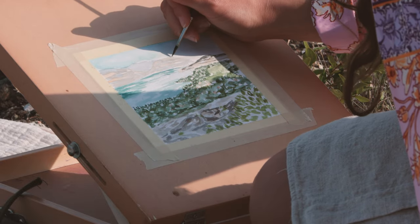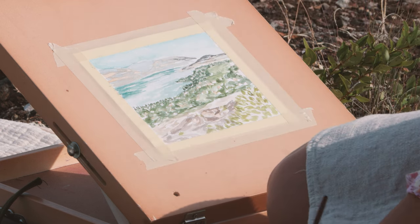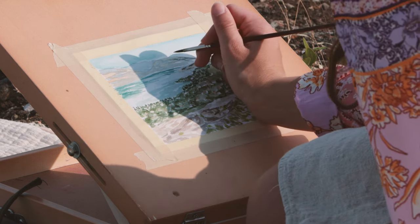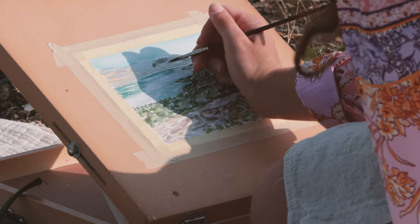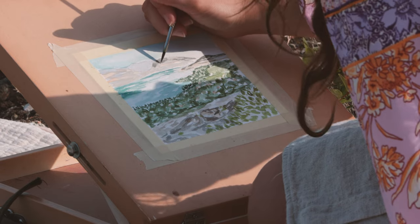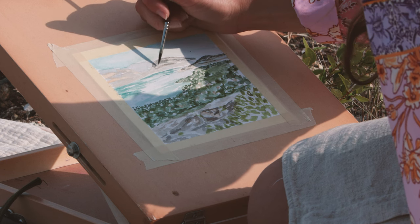I'll do the same thing with this mountain here, just by adding in the gray. And I'm following along the top and then I'm just moving my paintbrush in. So I can see that the shading is sort of in patches, but also when I'm looking, I can kind of see where the shadows go and move across the mountain. So my goal is to try to very loosely mimic what I'm seeing.